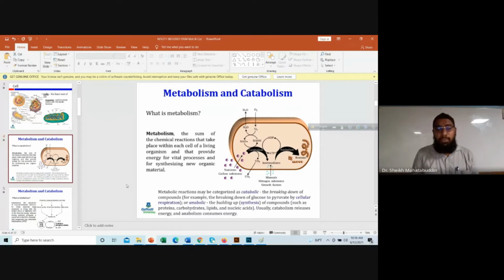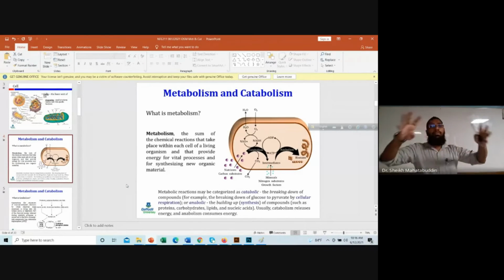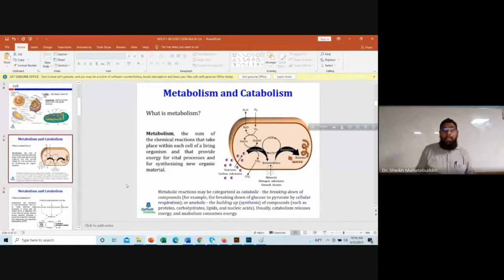Catabolism is a part of metabolism. Metabolism is the combined process. There are a lot of biomolecular and biochemical reactions, and the sum of all the biochemical reactions necessary to ensure the living of your cell is known as metabolism. All the processes by which your cell stays alive, ensures its productivity and activity, are known as metabolism.